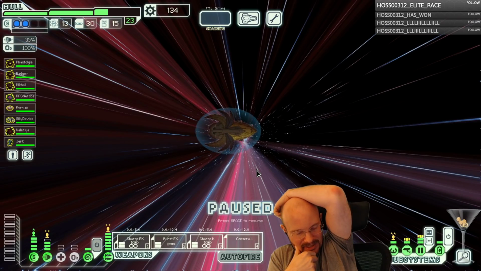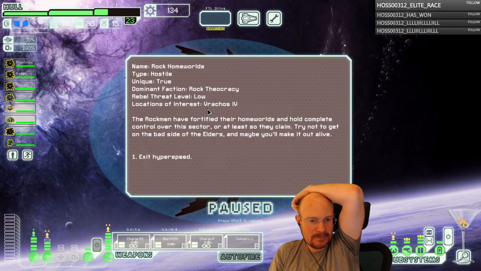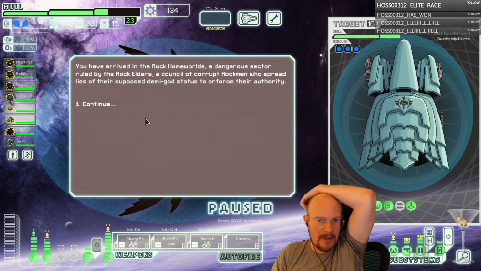Missiles versus missiles. God, I hope I can find a store with cloaking quickly here. Vrakos 4. Have I done this? Do I have the Bishop quest? I don't know what that is, so probably not.